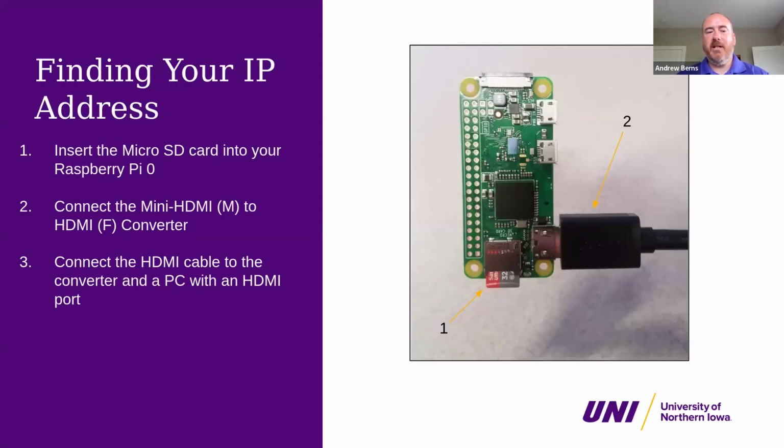And that's going to allow us to connect our Raspberry Pi Zero video output to a monitor with an HDMI port. So you can hook that up there. A TV would work as well, just the refresh rates are different, but it would work just fine. If you're in a conference room and you have a projector with HDMI input, that would work too. Just something that lets you connect and see the video output of the board.